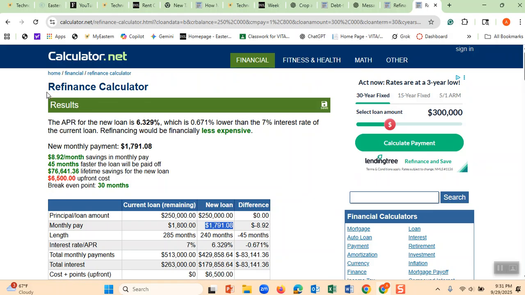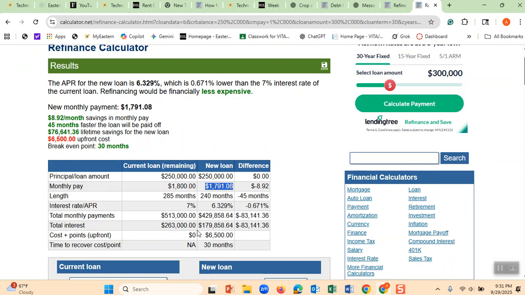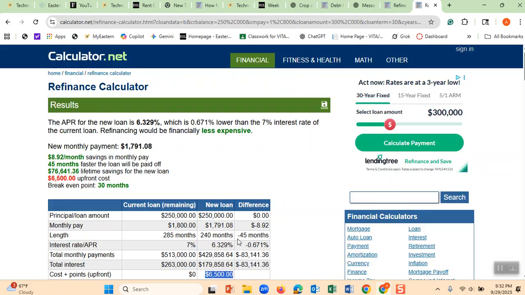And I want you, after that, to copy this, but as I told you, change the numbers and write some explanations that say, hey, by refinancing I am saving this much. This is my cost, this is my points, this is the closing cost, and this is my break-even time, that after 3 months I will recover this cost of 6,500. And after that, it is a profit. It was a great deal.